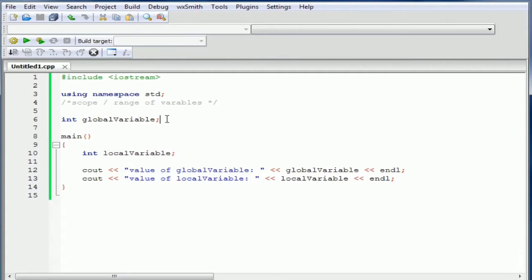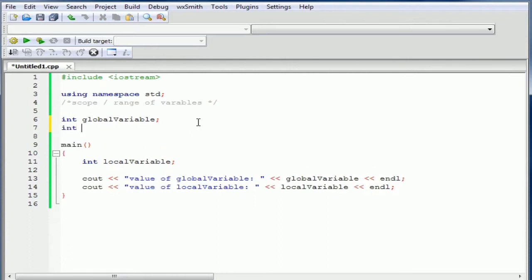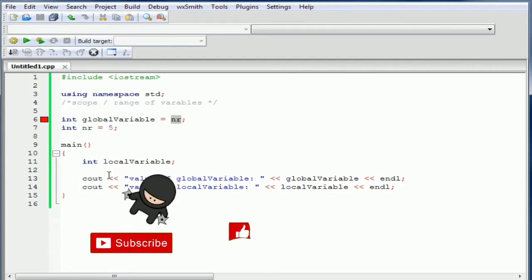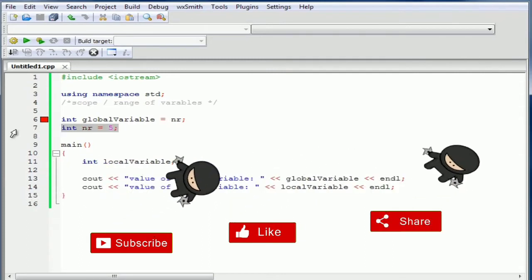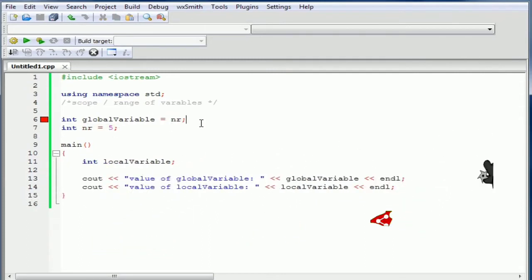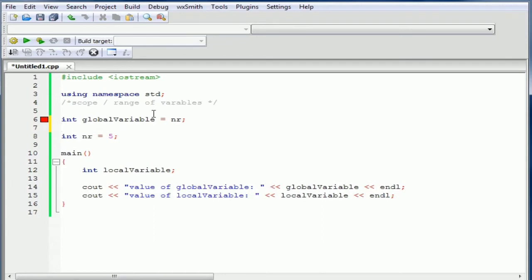I would like to add that we of course can't use variables before they are declared. So if I did something like that, int number 5, and I would like to assign here that number from here, we can't do that because in that place the compiler is like, hey, I have never met that guy before. He doesn't know what is after, what is in the next line. Okay.